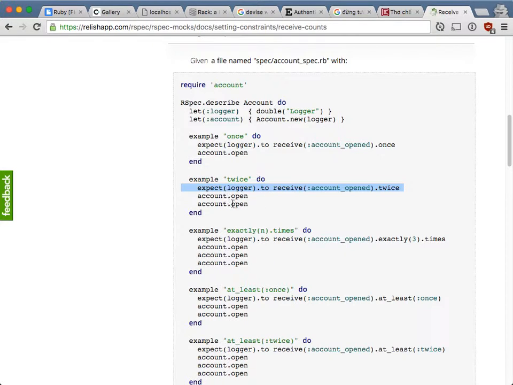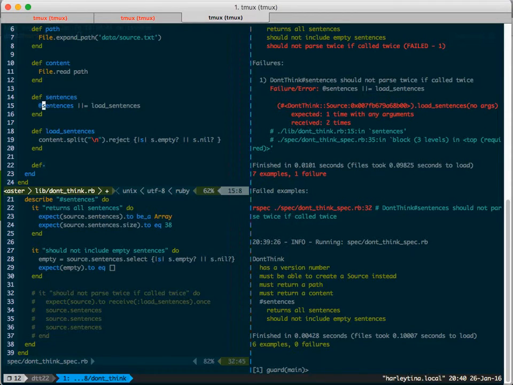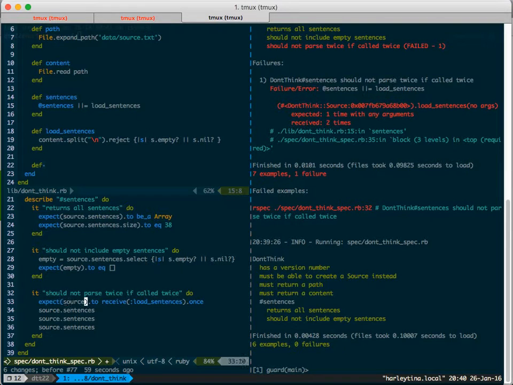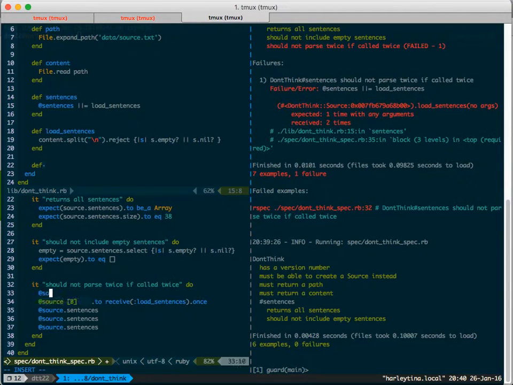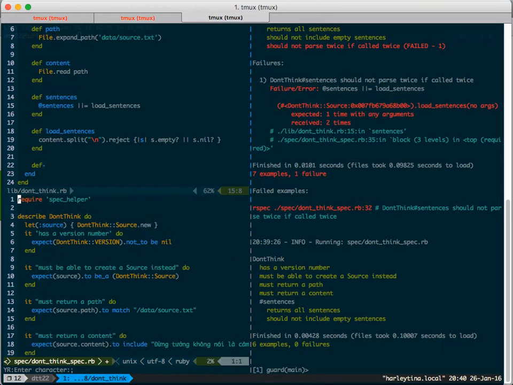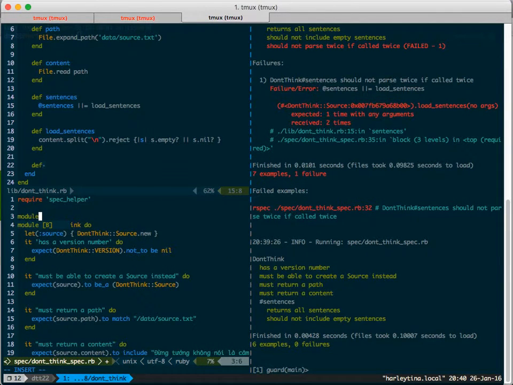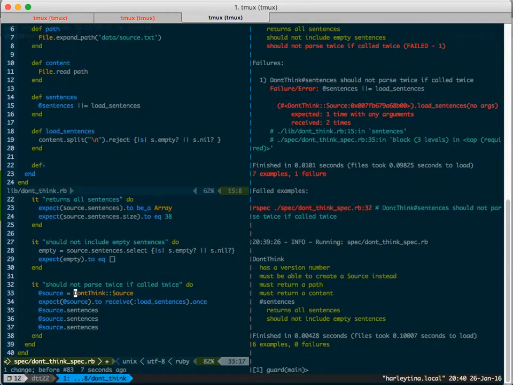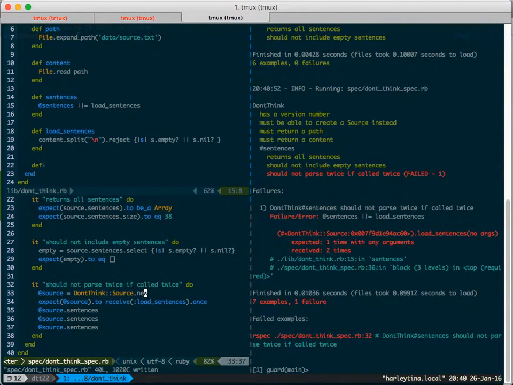So there's something wrong in the code. Maybe the name of the methods and the instance variable. You know what? I don't know if I can trust the let, so I'll just declare this over here. By the way, if you don't want to do this the whole time, you can use the source, then you have to put the module up here. But let's just be specific. Okay. 2 times, one with any arguments, and that's so strange.